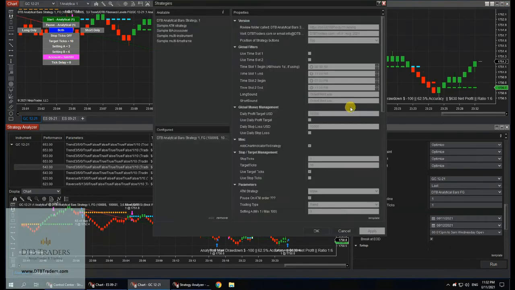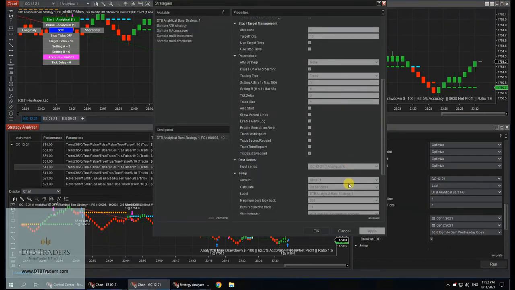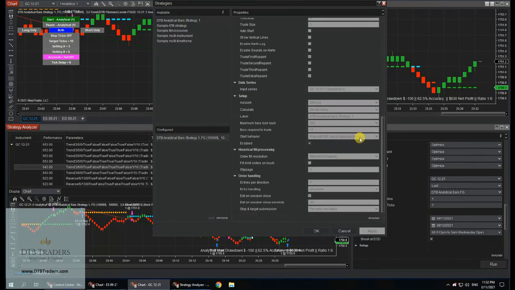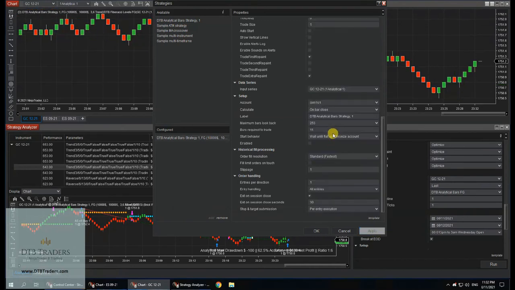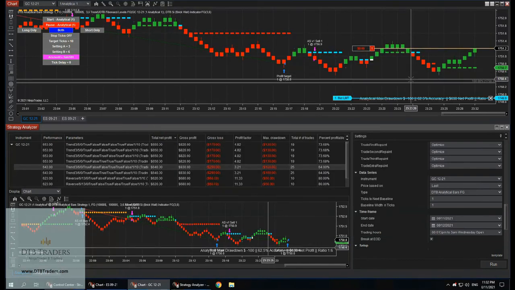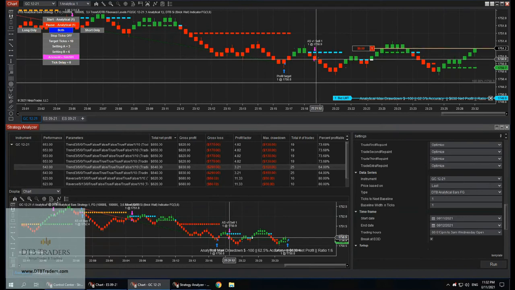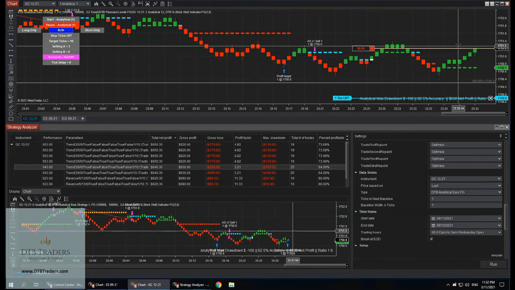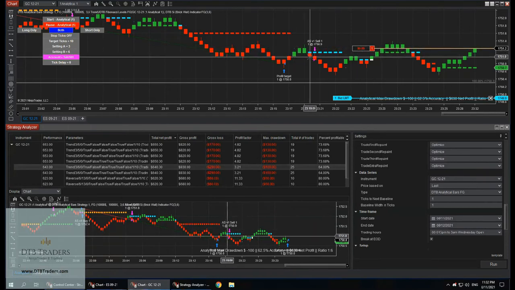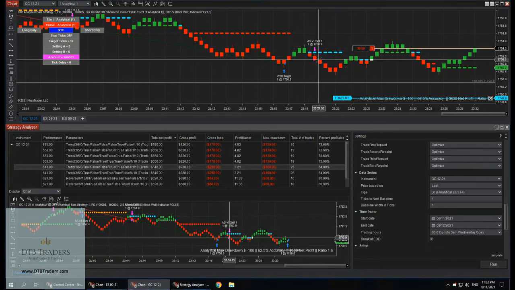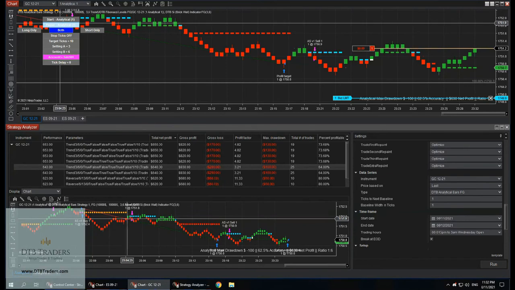Again, if you don't want it to act on the very next signal, you can go into your strategy settings, and instead of selecting wait until flat synchronize account, you can select immediately submit synchronize account, and the strategy will enter into that position. The last position, as we said, was a sell position. The price is very close to that position. So as soon as you do immediately submit synchronize account, just make sure to click the start button.